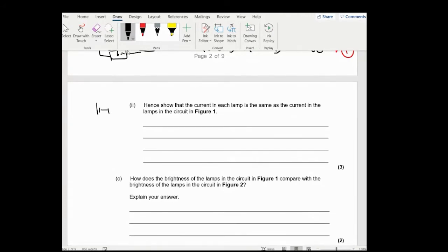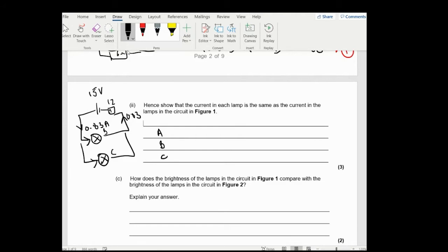So the total current, here's my 12, here's my lamp, here's that lamp there. The total current is 0.83 amps, and I'm trying to show what the current going in these lamps is. So what I know here is that I've got 15 volts, and this is 0.83. So I'm going to label these A, B, and C. So I've got A, B, and C, and V, I, and R. I've got the total. I know the total is 15. I know the total resistance, because we worked it out before, is 18.